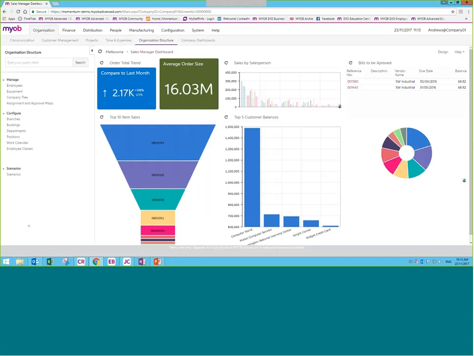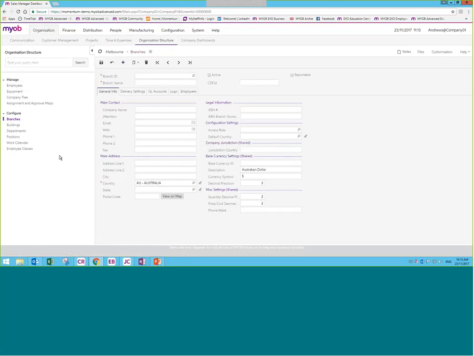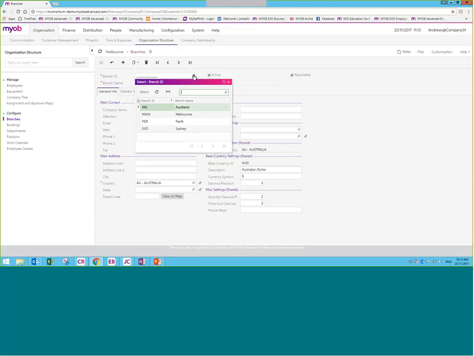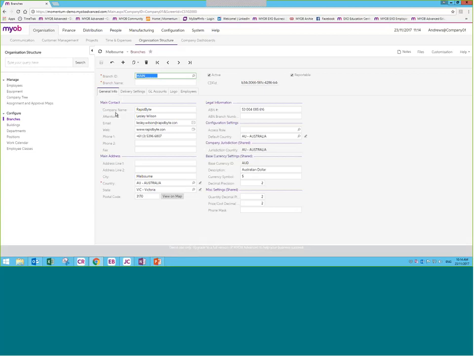So I want to touch on some key things relating to how Advanced can be used for larger, more complex businesses. One thing that commonly is a factor is a lot of businesses actually consist of multiple entities, and in many cases their current system has a separate file or a separate database for each entity. In MYOB Advanced, you can run multiple entities in a single database, and there's a lot of benefits of doing that. How it's done is using the feature called branches.